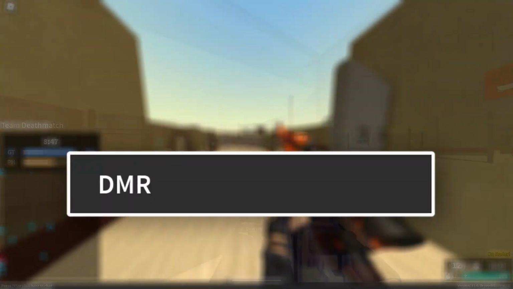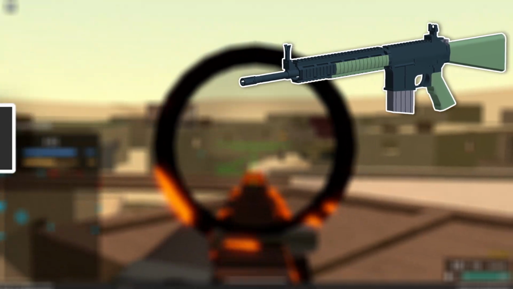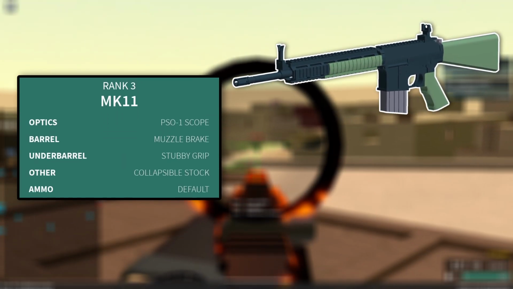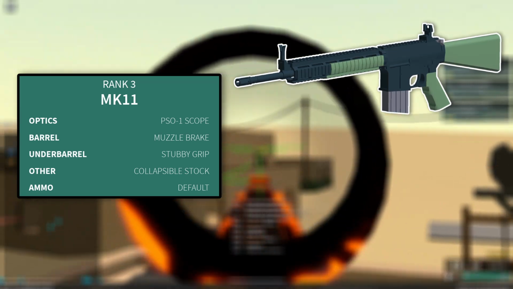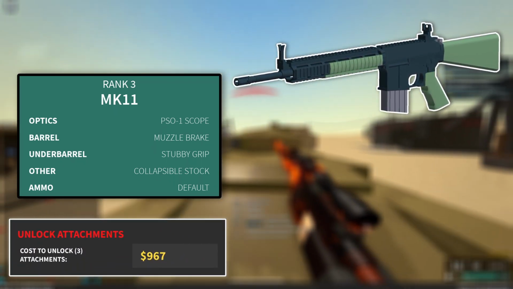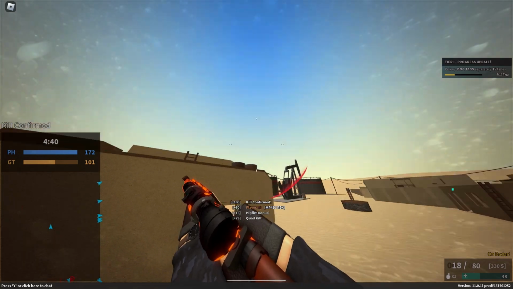Similarly to battle rifles, for DMRs we only have 2 guns to go over, with the first one being the Mark 11. This setup consists of the PSO-1 scope, muzzle brake, stubby grip, and collapsible stock. This setup will cost you about 967 credits from 0 kills, but considering this is one of the best combos for the Mark 11, it's well worth the price.